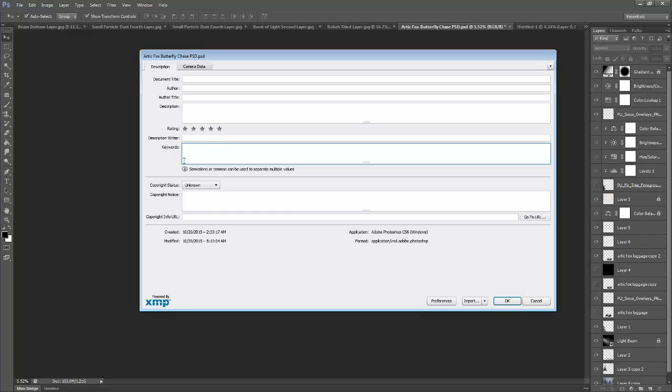So let's go ahead and skip down to the important part, the copyright. If you want your image to be in public domain, and I don't recommend this at all, you can go ahead and choose public domain. This allows people to know that this image, of course, is in public domain. I choose copyright. With that copyright selected, it will add the little C icon to the top of your image like you see. Oh, it's not on this one yet, but it will show up. If you watch up here, once we click OK, it will add a C to the front of that Arctic.